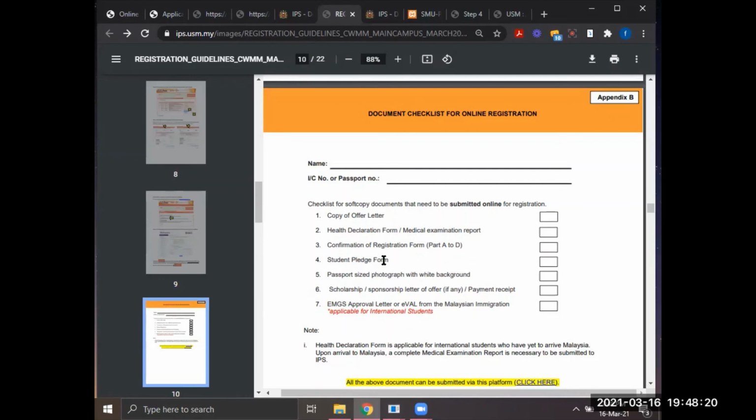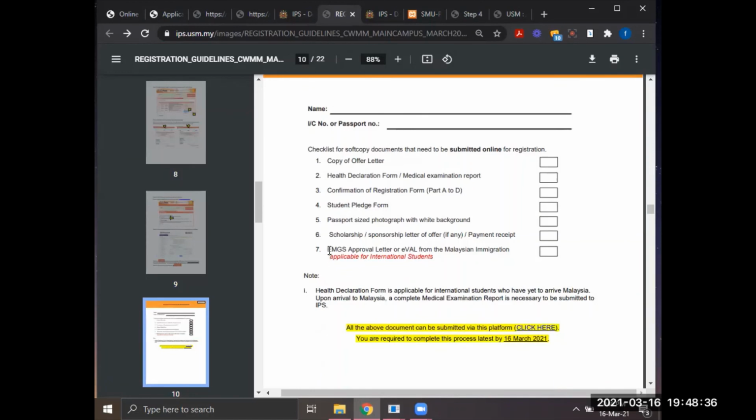And the student pledge form, and a passport size photo with white background. If you have a scholarship or sponsorship letter, please provide it to us, or else you need to provide the payment receipt, meaning your tuition fee payment receipt. And for international students, you need to provide the EMGS approval letter or your eVAL, which you can get from the Malaysian Immigration Department.